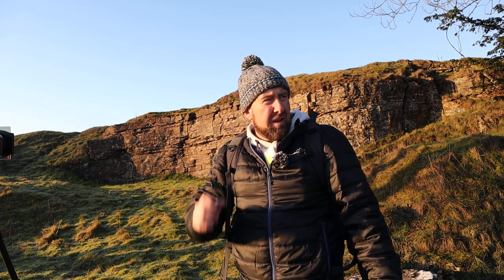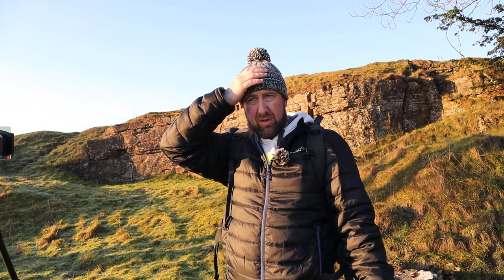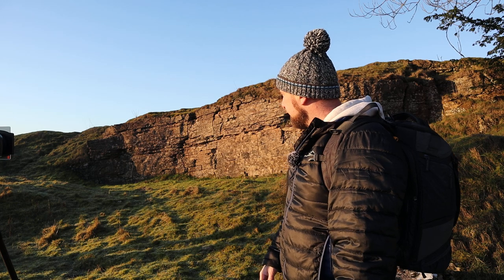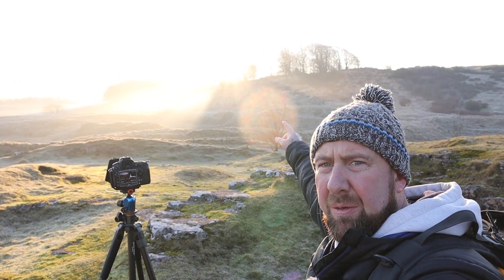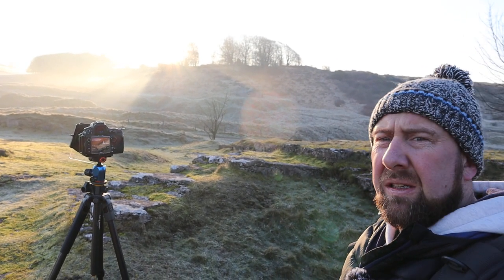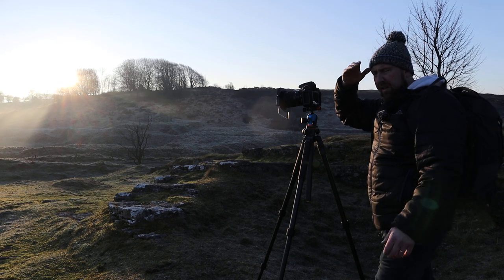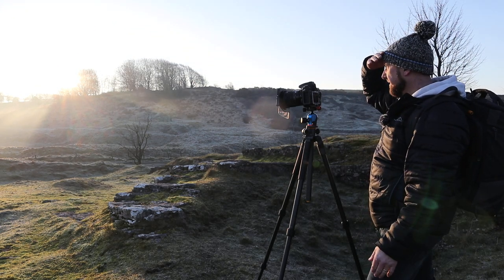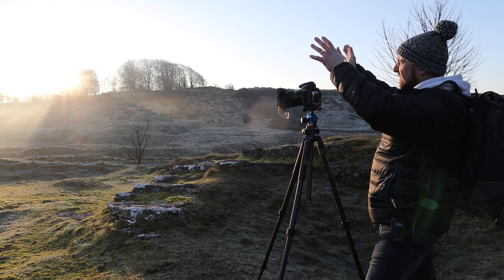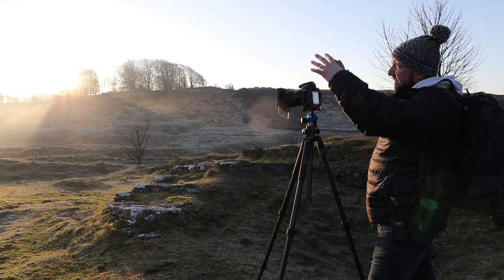It's always worth having a look around just to look for some detail in things, especially as the sun starts getting up a little bit higher. The light is still good at the moment but it's not long now before it starts getting harsh. It's always worth having a look around to see if you can find some detail shots — the wall just looked quite nice. I don't know if they're going to come out on the camera, but where the sun's coming through there are some amazing light rays kicking down, cutting through the mist. This shot has a Nissi two-stop medium edge grad on, tilted over towards the sun slightly. Otherwise you get where the brightest part of the image and the darker part of the sky darkens the darkest bit down too much — if you tilt it towards the sun it kind of evens things out a little bit.